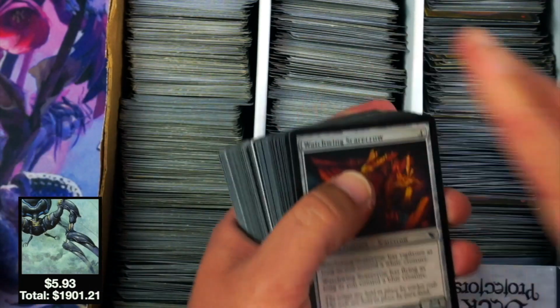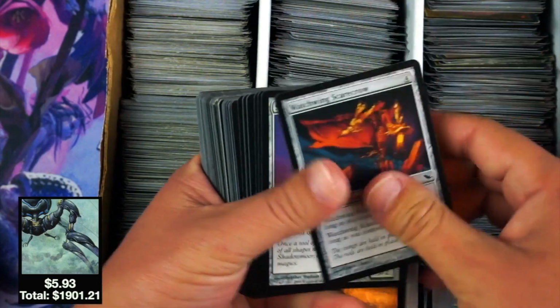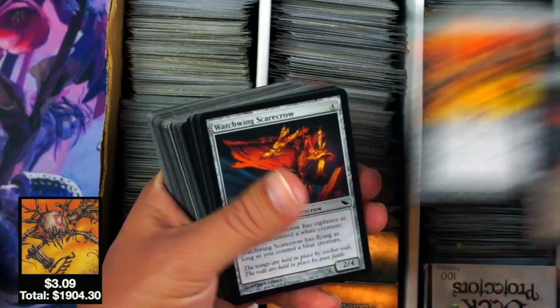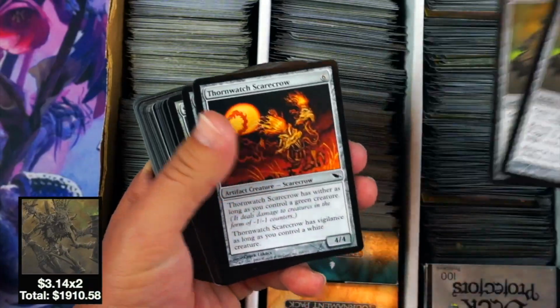Last part. We're gonna get Arcbound Ravager, we're gonna get, I don't know. Been crazy. Pilipala, nice little combo piece I liked. One of my videos I talked about. Grim Poppet, two of those.